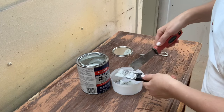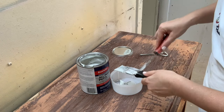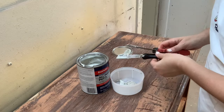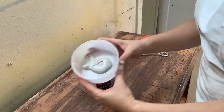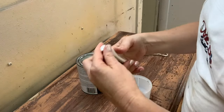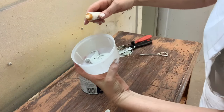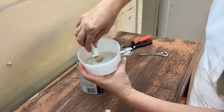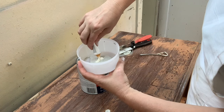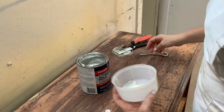The reason why I'm in love with using Bondo for furniture repair is its speed. It works fast, but that means I have to work fast because I typically have about two to three minutes before it is going to harden after I add the hardener. I also work in small batches because I don't want to waste the product, so I'll use about a golf ball sized portion of Bondo and then add a pea sized portion of hardener.